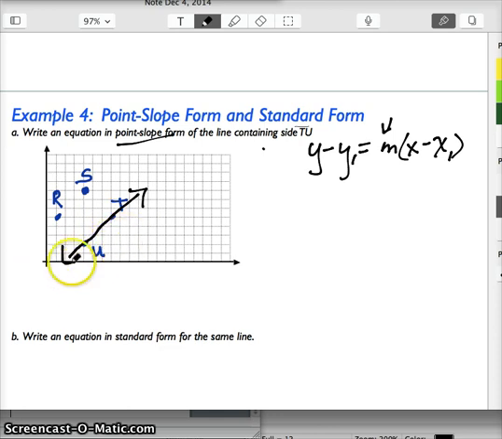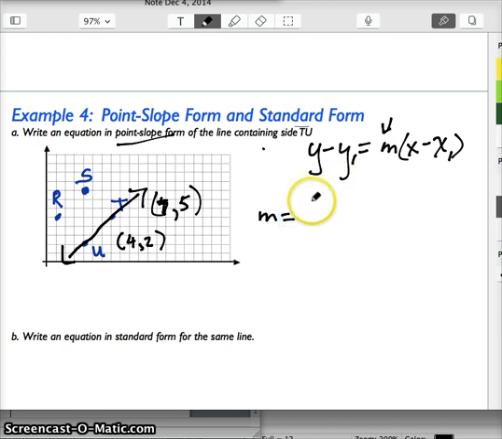So I make a conscious effort to be really careful. I look and I see that U can be written as the ordered pair 4, 2, and T can be written as the ordered pair, what's that? 4 plus 3 is going to give us 7, and then 2 plus 3 is going to give us 5. So we've got 4, 2, and 7, 5. So we've got the 2 points, which is great. Let's first find the slope.